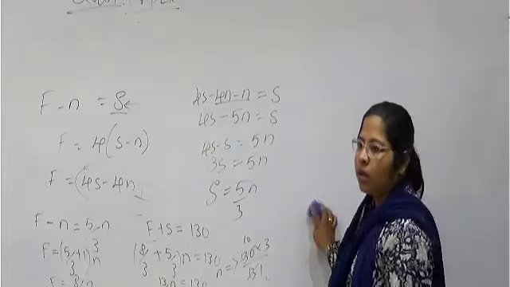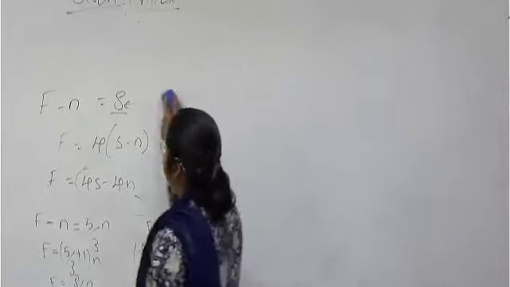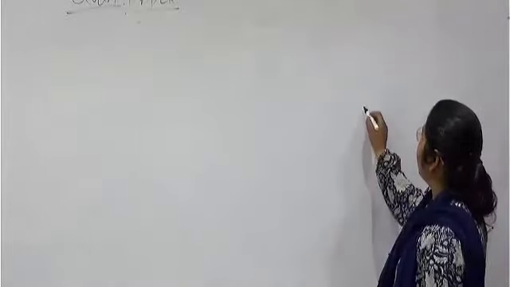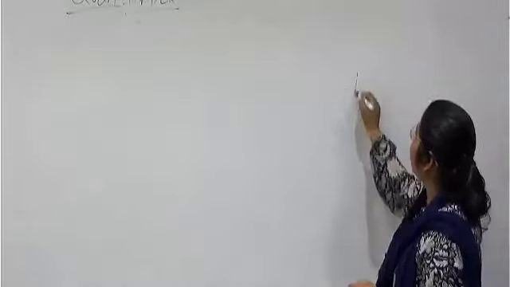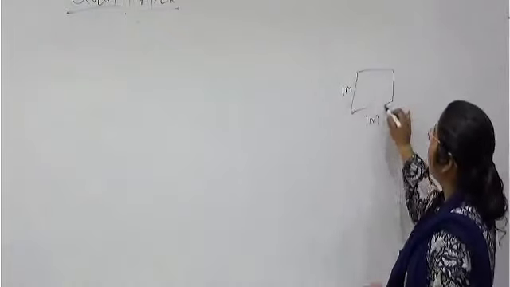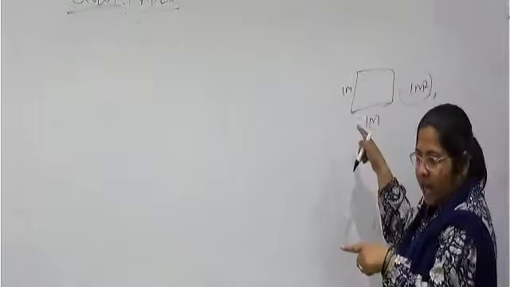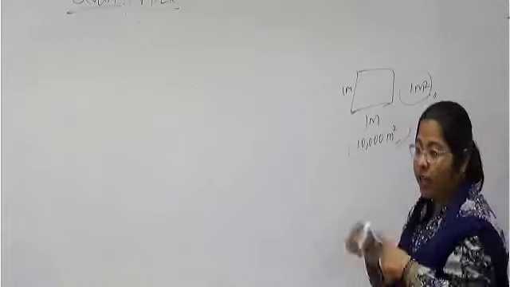1 hectare is 10,000. You know square kilometers. 1 square kilometer is how much? 1 hectare is equal to 10,000 meter square. For example, meter square means what? Meter into meter, right? 1 meter into 1 meter, like this 1 meter and like this 1 meter. This will give you 1 meter square. This entire area is 1 meter square. Like this area, you have 10,000 meter square. A big area of 10,000 meter square.